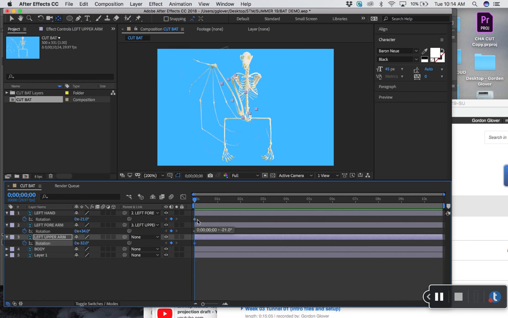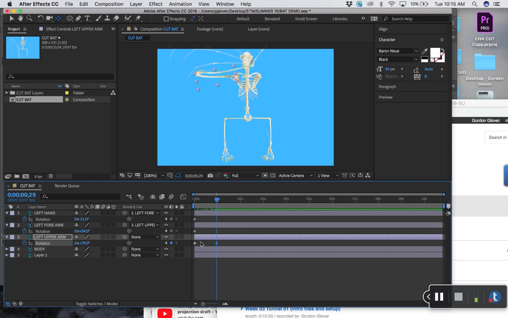So all these keyframes are basically wing in. So this is in, in, in. Okay? Now skip forward to 1 second, and at 1 second we want to extend the wing all the way out. So start with the upper arm and rotate it this way, forward, so that the bone is kind of perpendicular to the body, or parallel with the leg, like this. Okay? And see how it makes a rotation keyframe there. So if I scrub this, look, it goes in and out.